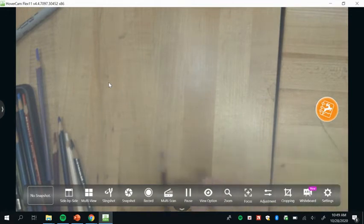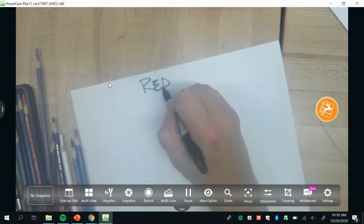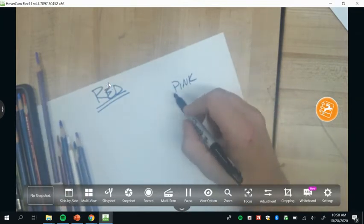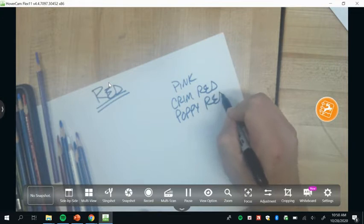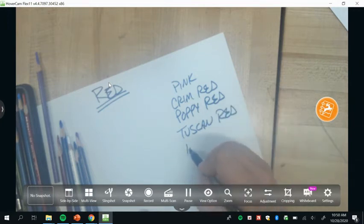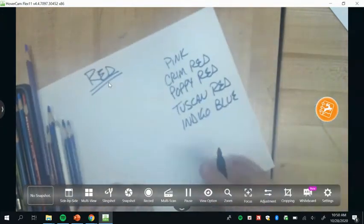Okay, the next color that we're going to do is red. Let me get a sheet of paper. All right, red. We're going to need pink, P-I-N-K, and then crimson red. And this time I'm going to add a little bit of poppy red. And then we're going to use Tuscan red and indigo blue. And white.